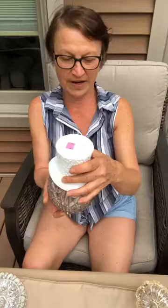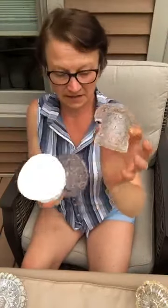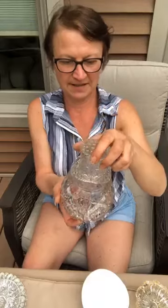Hot glue 2 foil pans together to make them stronger. Oh, good idea, Donna. I am going to try. I told you, though, I'm not good at drawing, so we'll have to see how my wings come out. But look for these little hat things. And here's this one. This is a smaller one. We would need a smaller headpiece.